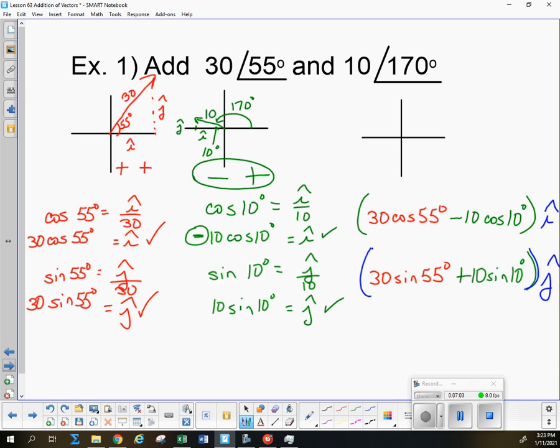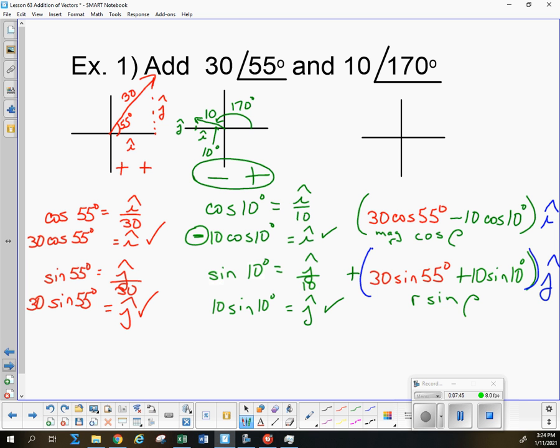And that is my j hat. So I will put those two together in order to get my final answer on this. Now my shortcut. Notice that the i hats are always magnitude, or that R, times the cosine of my reference angle. And my j hats are always my magnitude, my R, how long is it, times the sine of my angles. So you may start just doing R cosine the first reference angle, plus or minus for the second one, that R times the cosine of that angle.